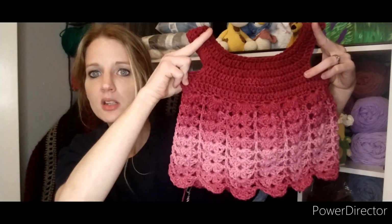And I had never made a baby dress. I've made one of her sweaters for Olivia before. I've also made a vest with a hair bow for Olivia, and I made another one of those vests for another little girl that I know also. So I have made a few baby clothes, but this is my first time doing a toddler dress. So I'm really excited about it, and I'm really excited how it's working out.